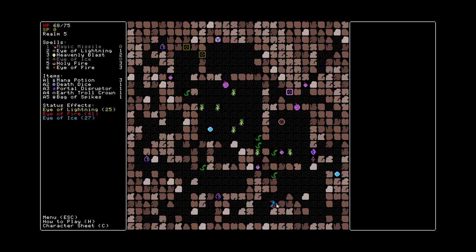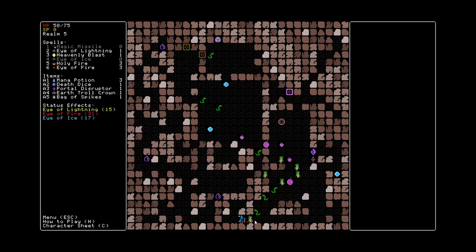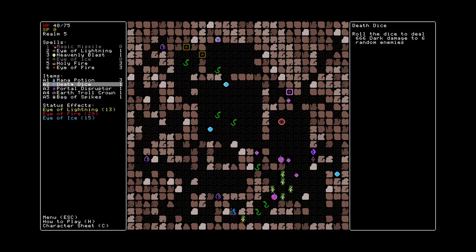Does the Eye of Fire do an explosion? Or was that the self-boom. This is a dead end. What? Disabled on taking fire damage. So he did take damage, he just restored some of it, I guess. This is not good. Do we have a portal disruptor? It's not good. The fact that this was a dead end is gonna cause some woes.